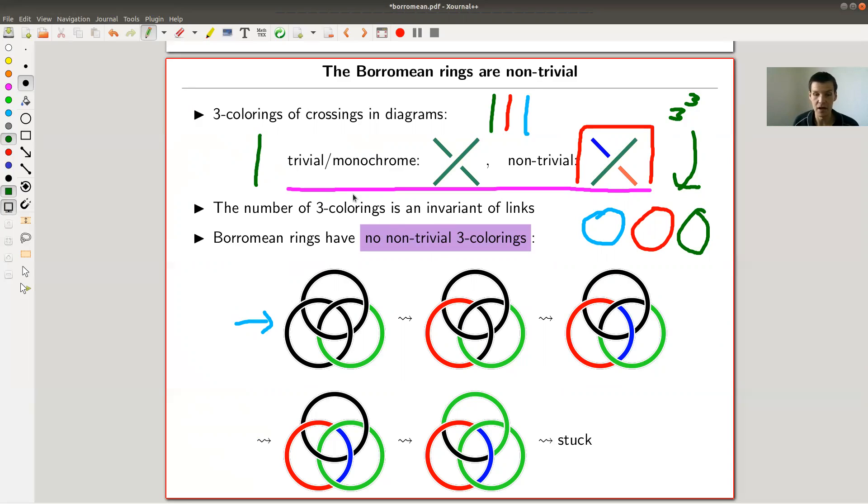It turns out that I don't have 27 options for the Borromean ring, which is a nice exercise. All I did here is I started by coloring some random part of the diagram in a random color, and then I just tried to fill it up and I got stuck. Basically, if you think about it a little bit, what you see right now is a proof that you can't do it. It's a very finite problem, you just check that you can't do it. In particular, the Borromean rings have only the monochrome colorings, so you don't have 27, you have fewer number, so they can't be trivial.